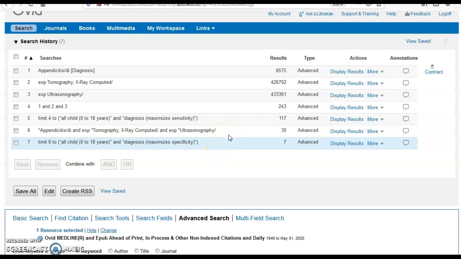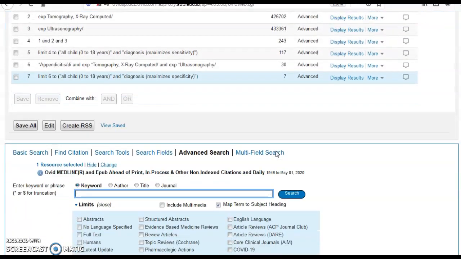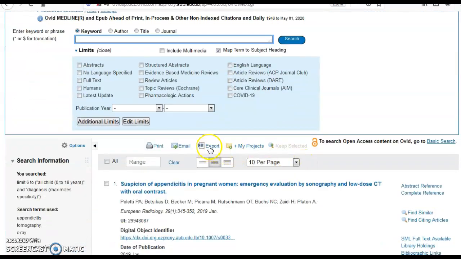There's nothing to do here further because I selected the focus. Yes, I can do further selecting the subheadings as well. Too little, I can either expand to the sensitivity or with other MeSH or go to the broader MeSH or keywords. Remember all these tactics that we discussed before. And to export the search strategy, I come here.